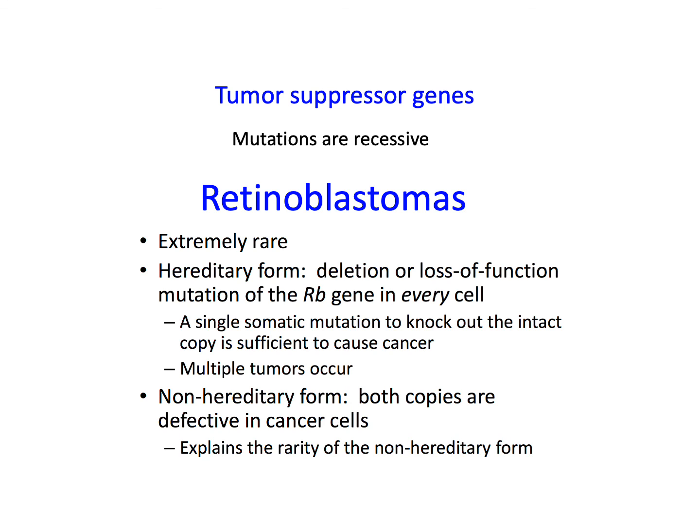Now, I want to revisit this idea of tumor suppressor genes. Again, these are recessive genes. The retinoblastoma is an example. It's fairly rare, but there is a hereditary form which is more frequent, and basically what that means is that the person has inherited one bad copy of the retinoblastoma gene. So, if you have one good one, that's fine, but if you start out with one bad one, your chances of acquiring a second bad one are much greater than actually having a mutation in both copies of the gene.